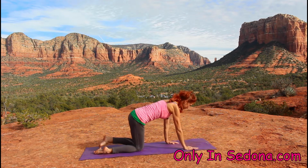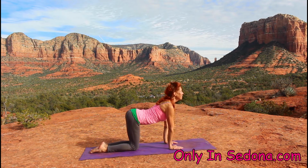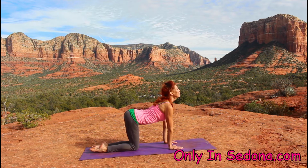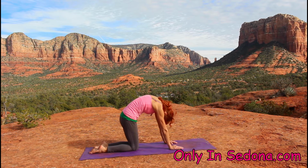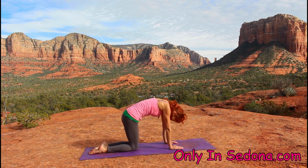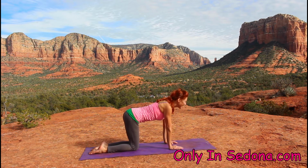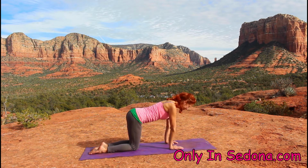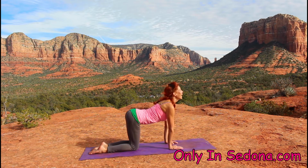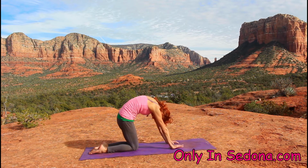We're going to move it up to standing, starting with a few cat-cows. Just three. Inhale, two, three, four. A little pause and exhale. Two, three, four. Now's a good time to unite your breath and body with a smile. Four and exhale. Two, three, four. And inhale. Two, three, four. And exhale. Two, three, four.